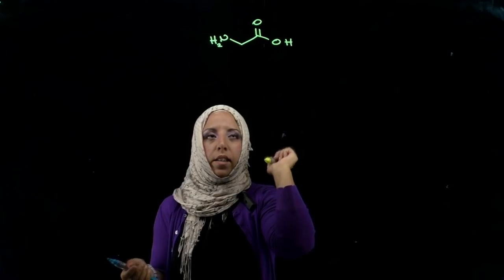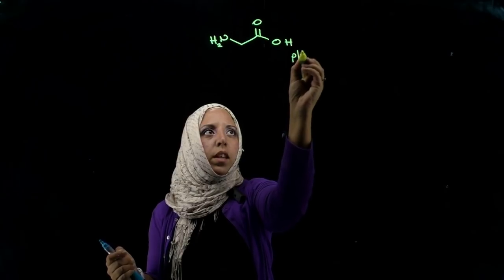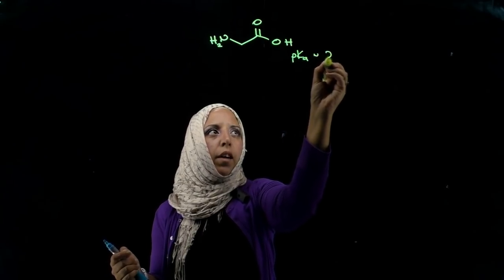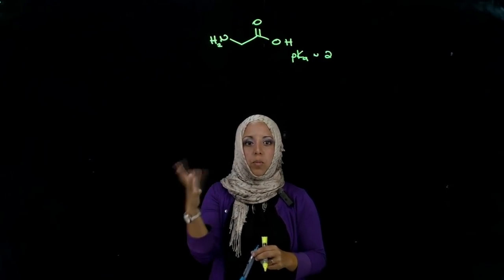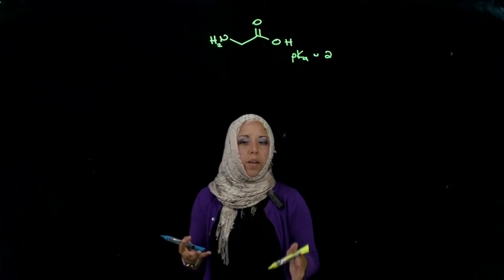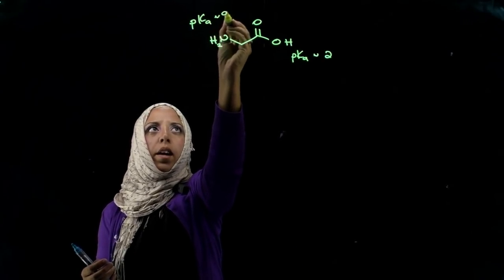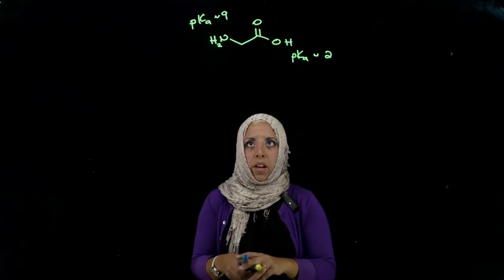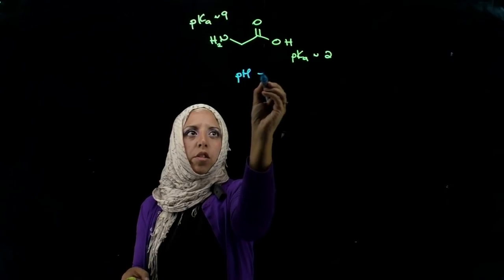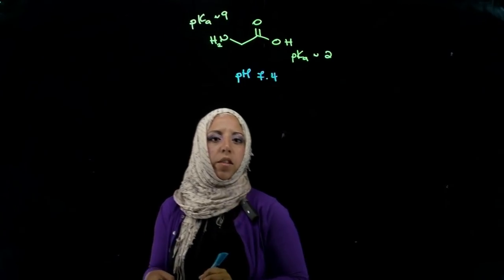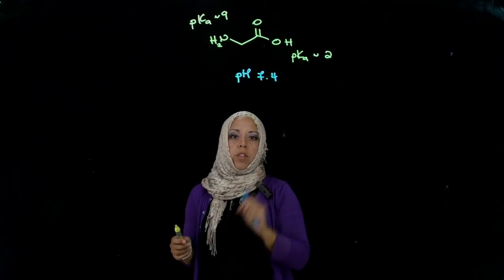But if we take a minute and think about acids and bases, we can see that we have a carboxylic acid group, which is acidic, just like the name implies, and those typically have pKa values of about 2. And if you have an amino group, those tend to be basic and have a pKa of about 9. So now, if we think about reactions taking place under physiological conditions, or at about pH 7.4, what would be the ionization of those two groups?